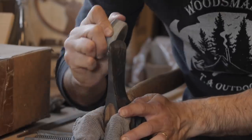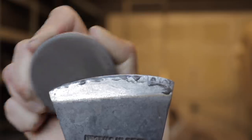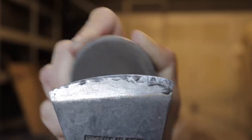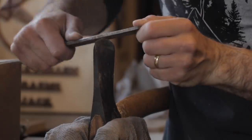Sun in the eyes. Yeah, I had to sharpen that axe earlier because it's been blunt for a long time now. You guys have picked up a bit on it in the videos, and that was just a quick way that I tend to do it here at home before I go out on another bushcraft and camping trip. It's always important to have tools sharp and keep them sharp, but that one had far too many dings in it, so I had to use a file to get the profile back and then get that sharpening puck, that sharpening circular stone, just to polish up the edges and try and refine the edge.